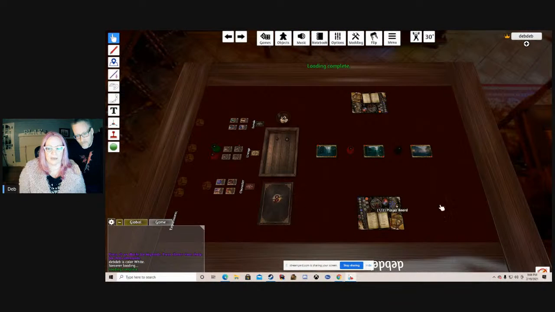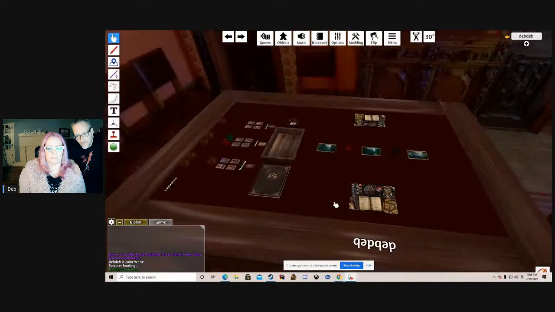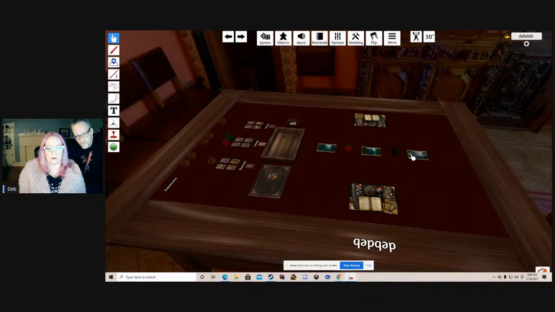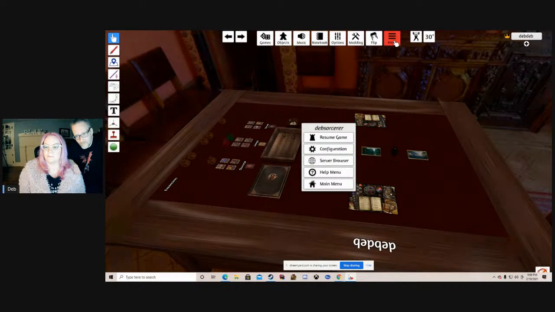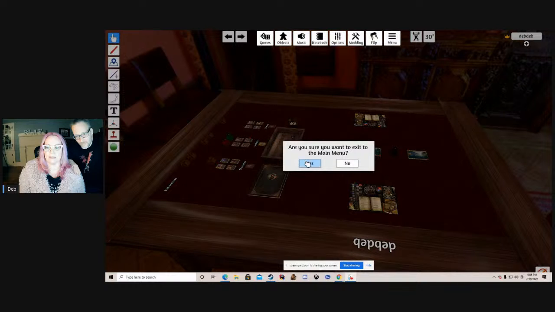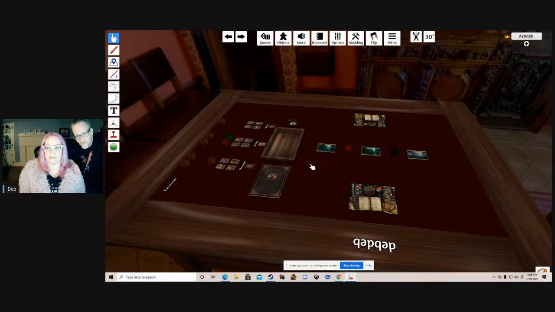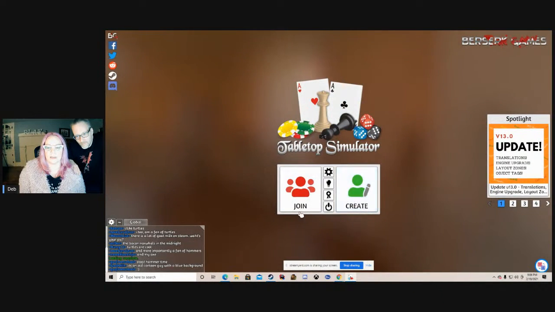That's where you would find KAPOW. Then you have it set up, and any friend that went in and joined my game would be in here. I'm not going to go through the details, since we have a separate video on how to play Sorcerer. This menu button can get me back to the main menu. I'm going to go back to the main menu and show you really quick how to join a game.